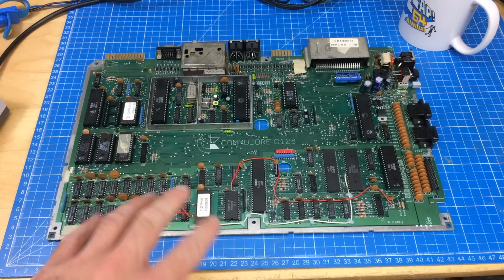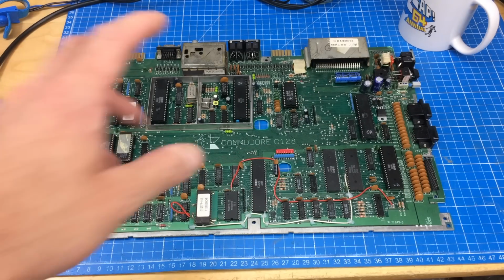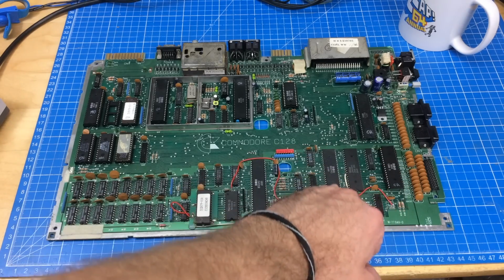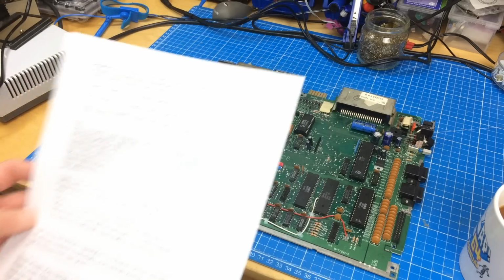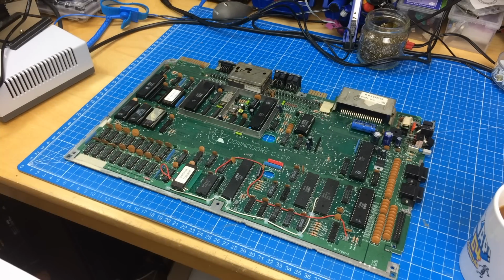If you saw the last video, I ended it on a kind of sad note, and I procrastinated this quite a while because I just didn't know how to go on. I guess today is going to be checking out the non-socketed chips. I checked all the socketed chips in another board that I brought in, and they seem to work just fine. So I have all your suggestions printed out on paper, or at least some of them. There's a lot of stuff I'm going to go through.